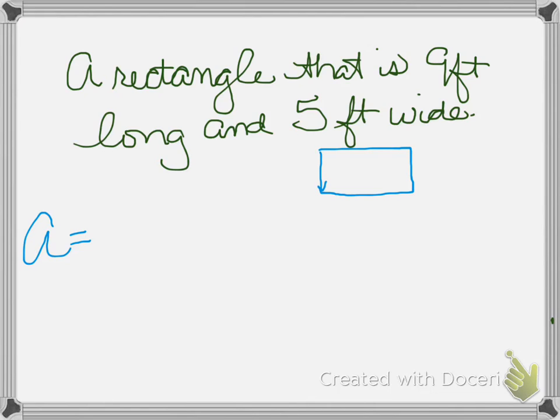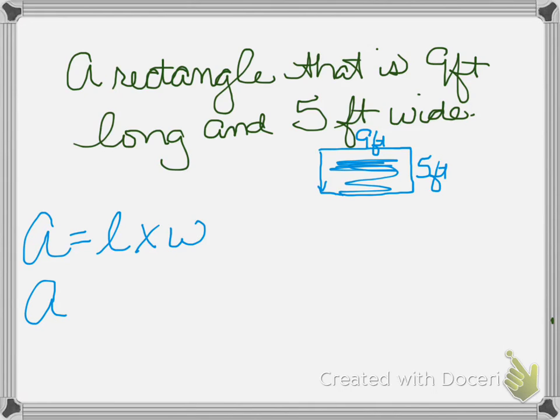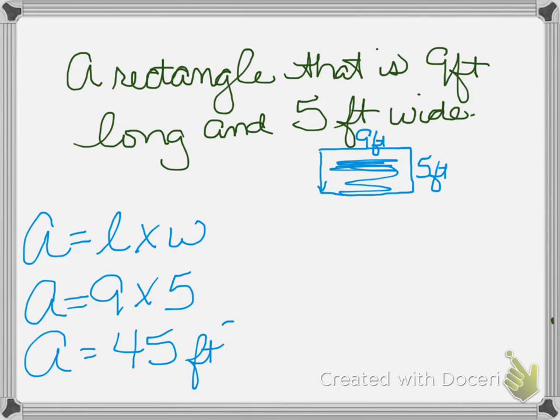Okay, so you should have paused it. You should have written your rectangle. Then you should have 9 feet and 5 feet. And then you should have solved it. Area equals, you want to do length times width, not plus. Length times, because again, we're filling in this whole space right here. Find out how much is that space right here. So it would be 9 times 5. And what is 9 times 5? Area equals, that would be 45 square feet, or feet squared. Either one will work. Okay?